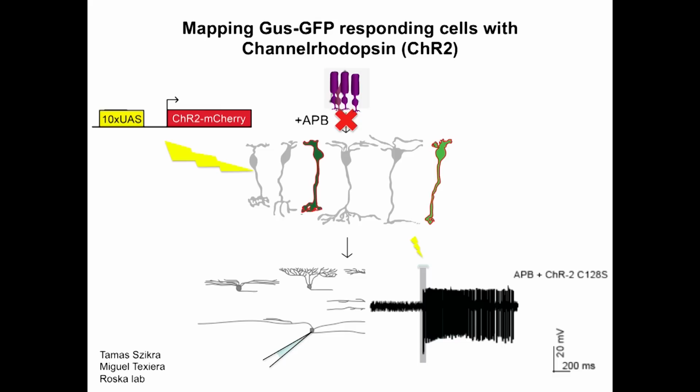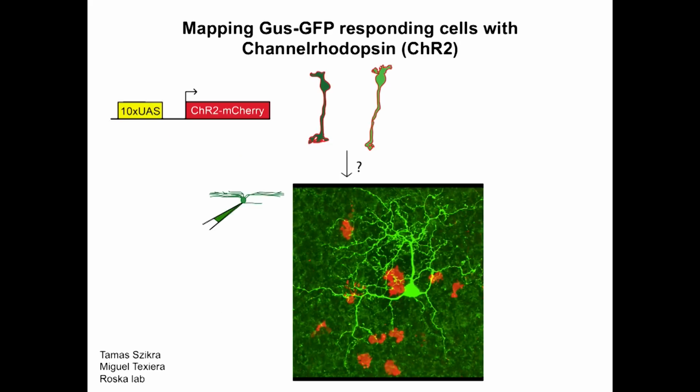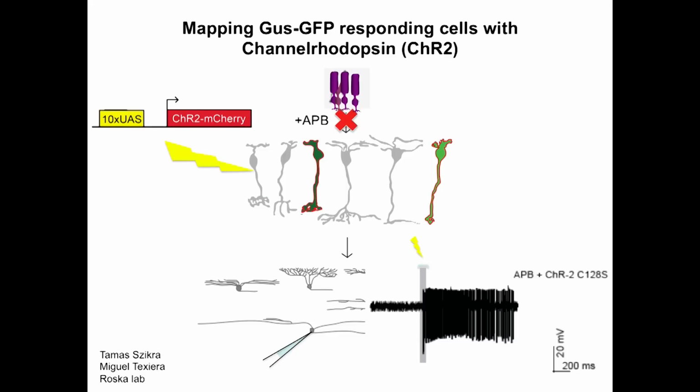Sorry, this is advancing when it shouldn't have, but Botan's lab then records from ganglion cells, the output cells of the retina, which are connected to the bipolar cells. And when they shined light, on the right wavelength shown here, and they blocked input from photoreceptors, they could then see channel opening very well in the presence of this channel rhodopsin construct, only in the GFP cells, and they did all the proper controls to see that this was indeed under the regulation of the system.